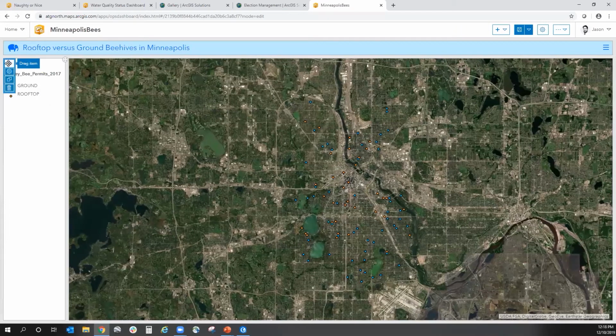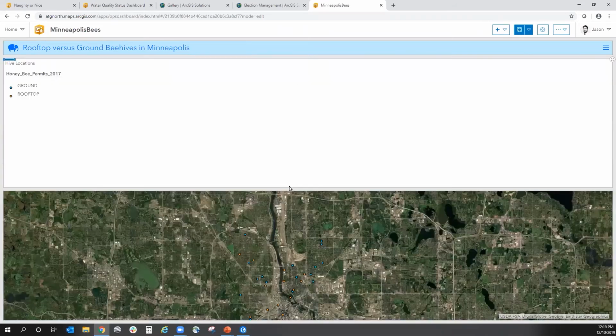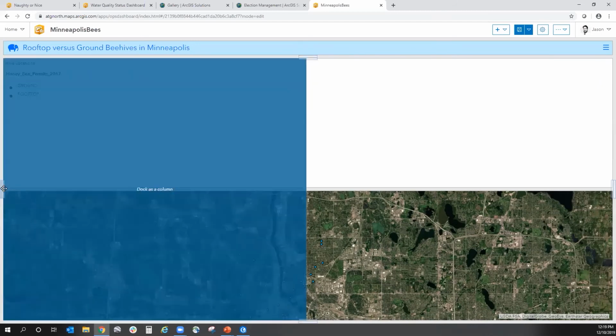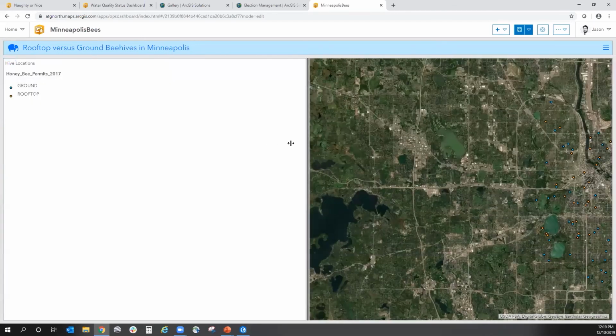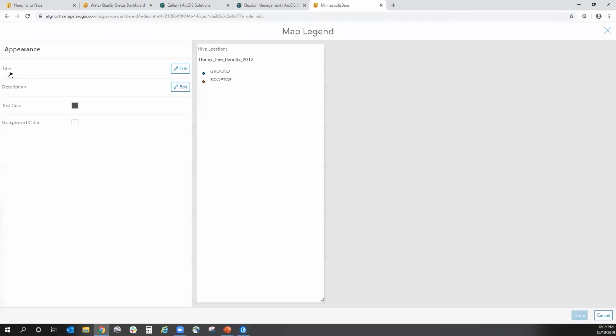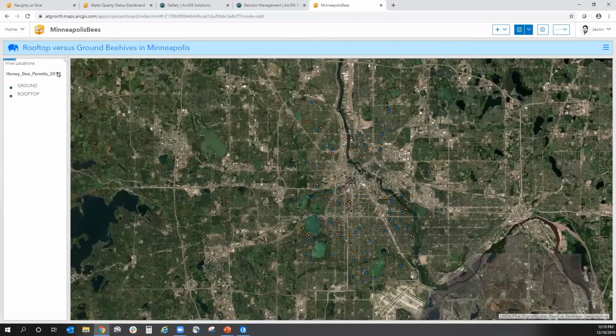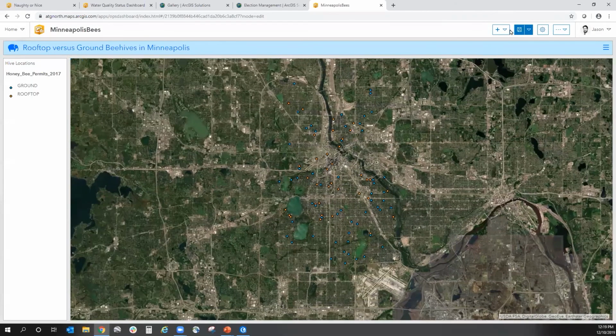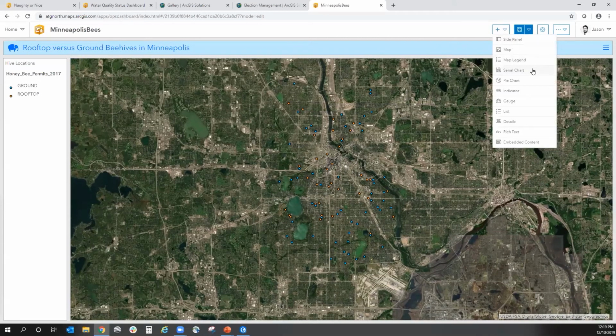And I can always drag this whole thing. Do I want this to be up at the top? Oh, I let go too soon. I can dock it as a row. I can dock it in different ways. I'll put that back there on the left, and we'll reconfigure that. And I can also go back to my configuration. If I wanted to change my icons, I could do so. But we'll leave that there for now. And let's take a look at some of these other elements.